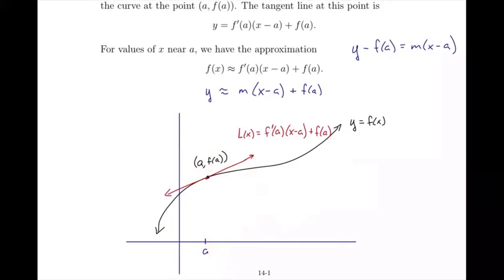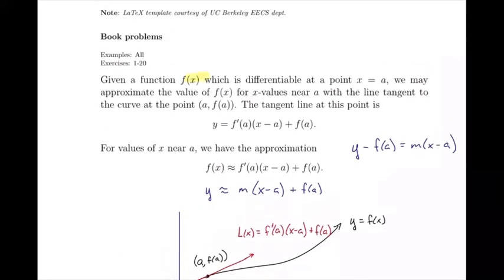So let's get back to something. Let's come back up here, and we're going to take a function f of x, which is differentiable at some number a, so x equals a, and we can plug in a to get the y value at a, which is f of a. Again, this is all marked off down here in the picture.